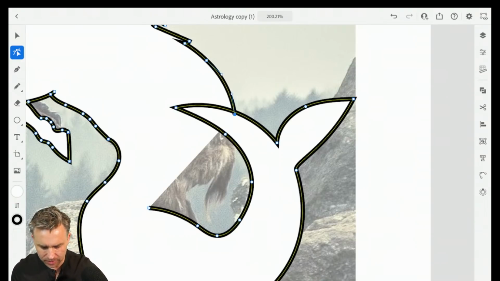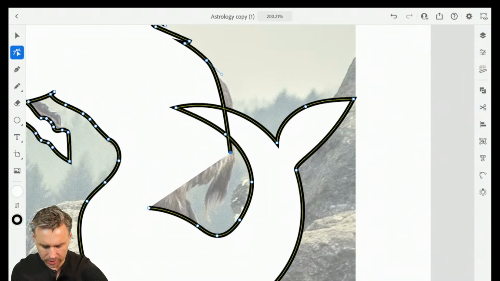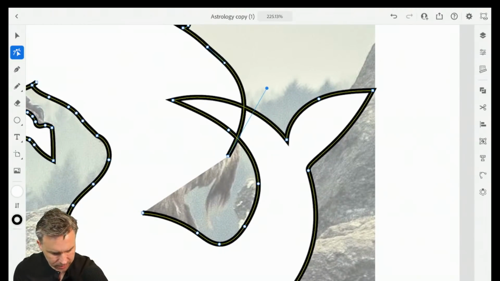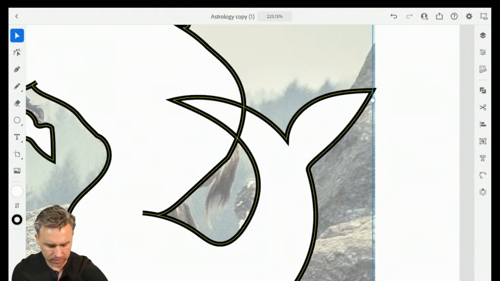All right, so this piece we can continue, kind of in relation to the rest of it. There we go, something like that.